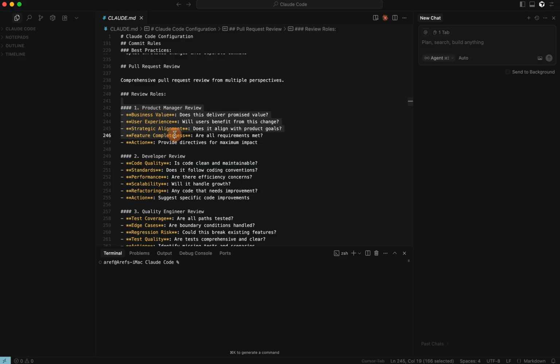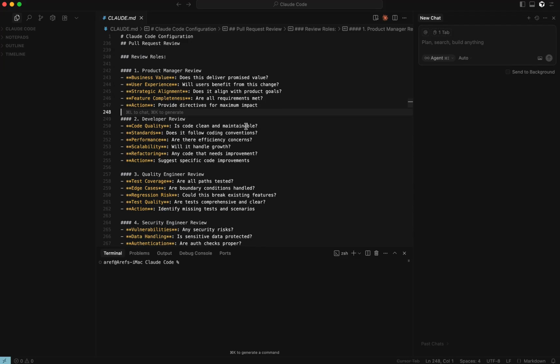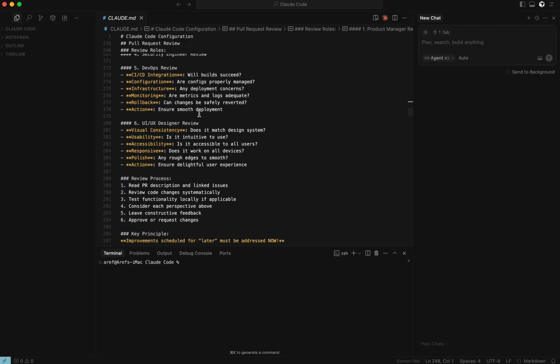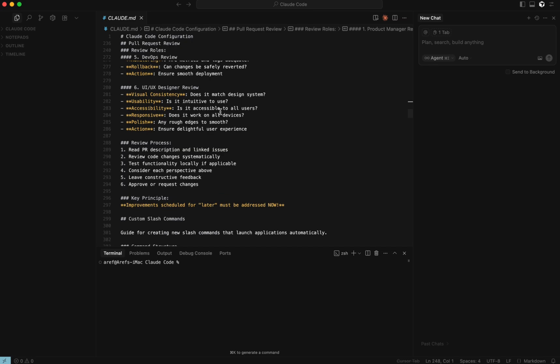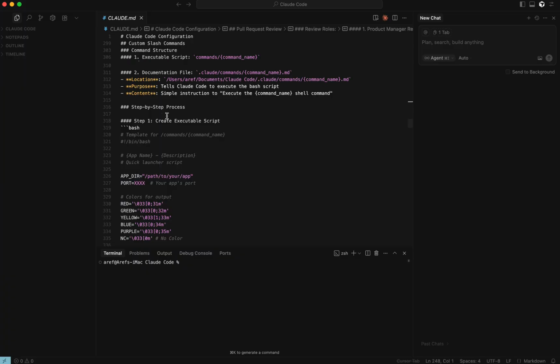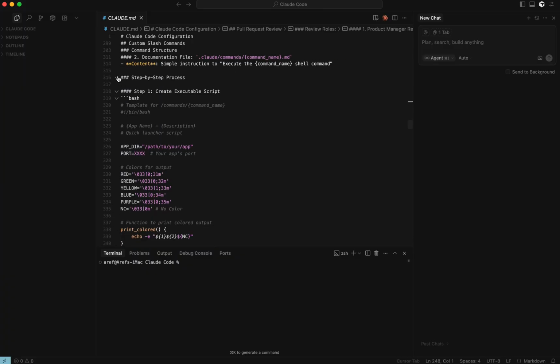So here I basically created a set of roles with their specific tasks and responsibilities. For example, the PM: does this deliver the promised value? Will users benefit from this change? Does it align with the product goals, etc., to make sure that we are in line? And you can see I have 6, 7 different roles in there with the number of principles, including the slash commands, the steps.